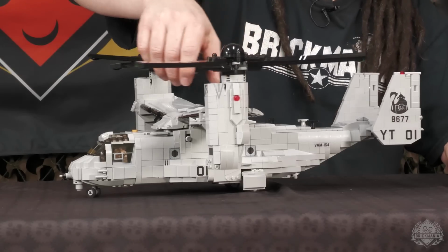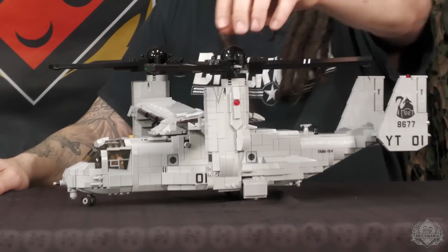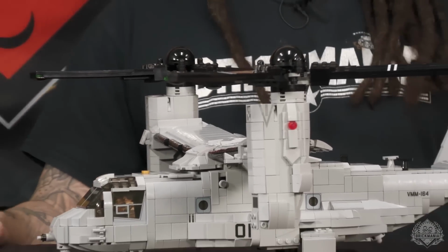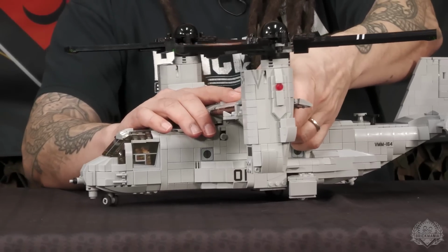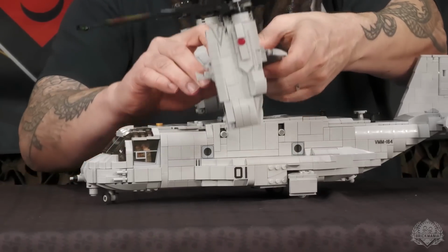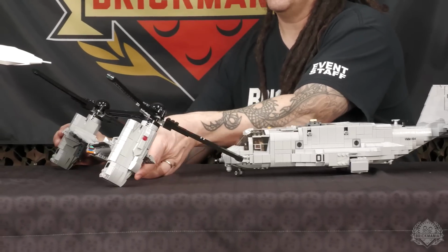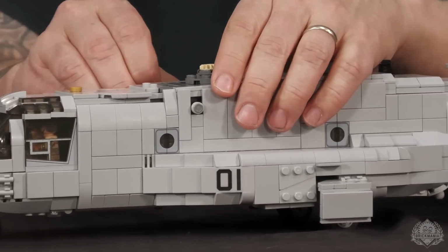But one thing we did add is the lights on the prop tips. There's a green light on each tip. We unfortunately can't make them light up, but that would be sweet. So now that you've seen the basic components of it, I've got to pull this off here. There we go. It's going to tip, but the aircraft still opens up just like the previous version did.